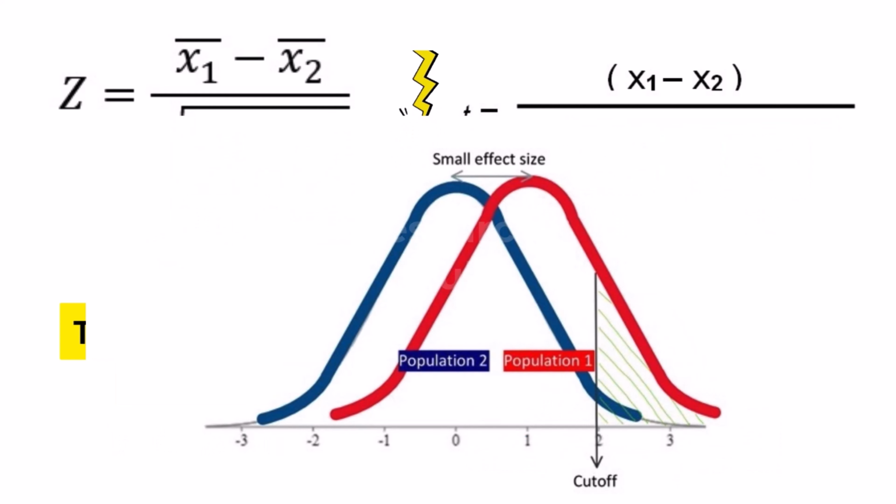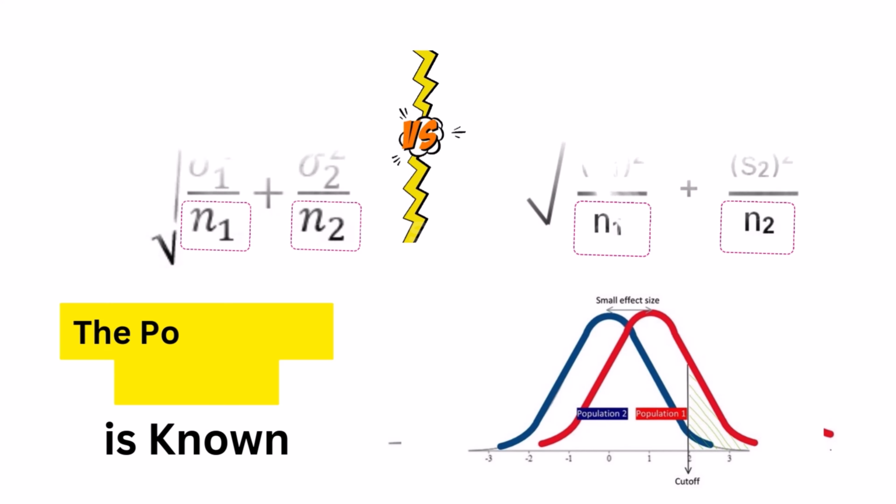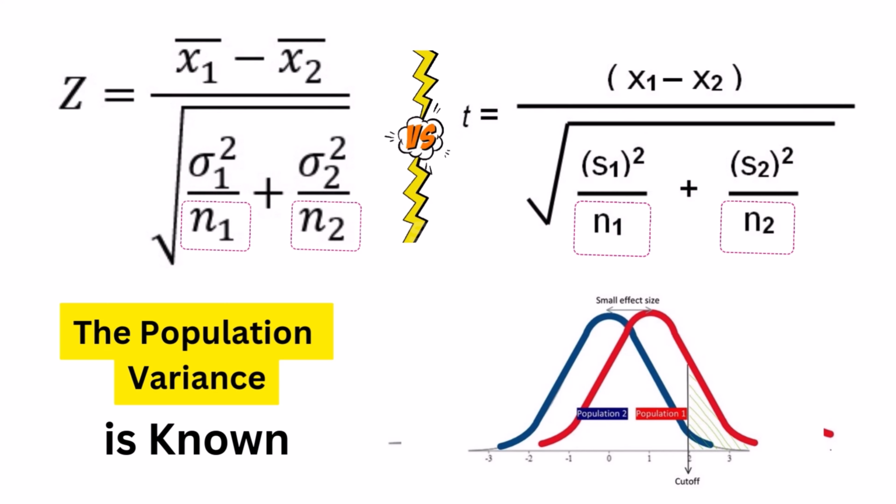As your sample size grows, those fatter tails start to thin out, and eventually the t-distribution looks very similar to the normal distribution, making the t-test behave more like a z-test. You might have also heard that z-tests are for larger samples, like when n is greater than 30, and t-tests are for smaller samples, like when n is smaller than 30. While this rule of thumb can be useful, it's a simplification of a more complex picture, and the real distinction has more to do with whether you have the population variance or not.